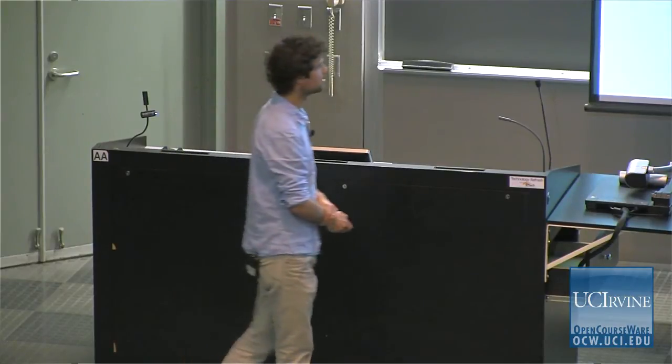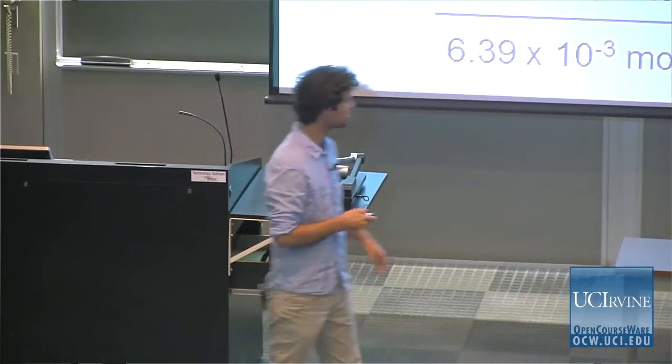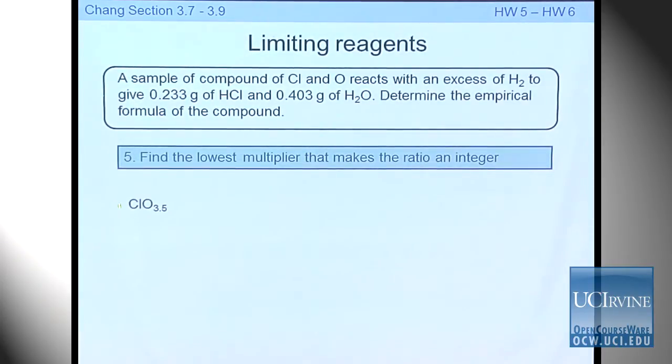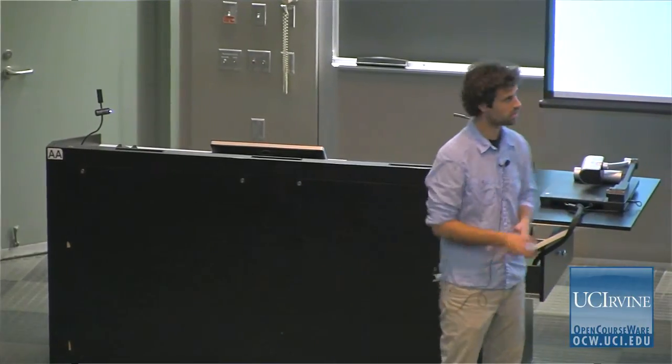That's what this calculation says. We also know that in the empirical formula, we don't have fractions. It should be an integer. So it's not close to an integer number. Is that a problem? Not necessarily. I could just multiply it with a number so that I can make an integer. So let's look at that. I have here, for each 1 Cl, 3.5 oxygens. That's what I just determined. For each 1 mole of Cl, I have 3.5 moles of oxygen. If I multiply this whole unit by 2, I get this. Cl2O7. That is the empirical formula. It's not the molecular formula yet, but that was not the question. The question was determining the empirical formula. And the answer is right here.